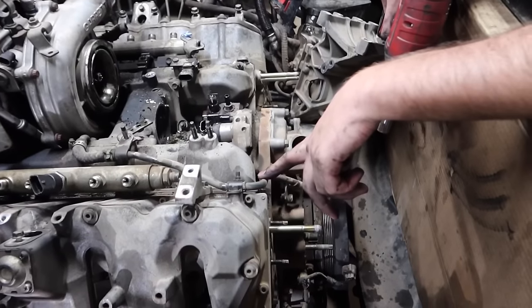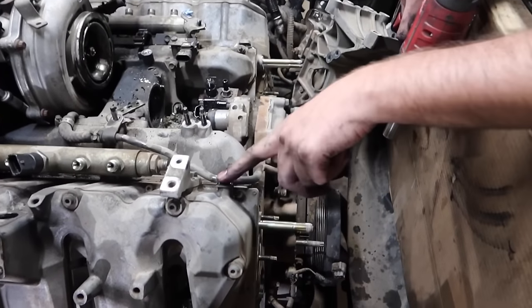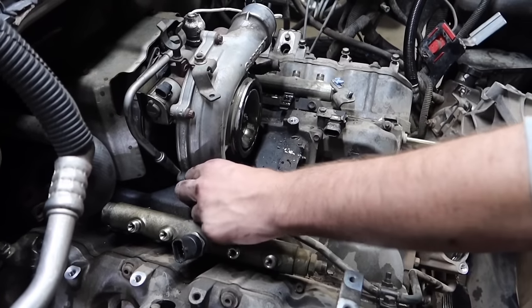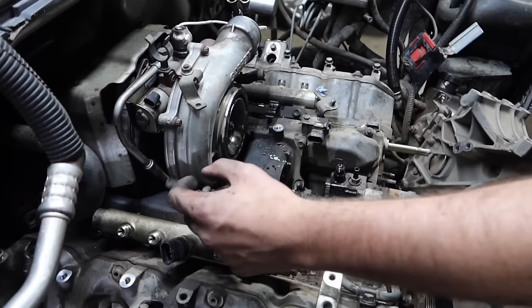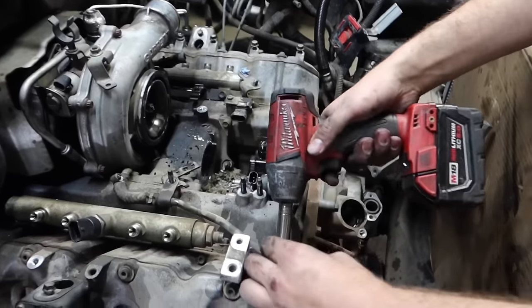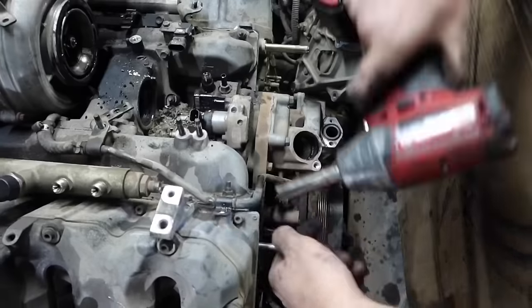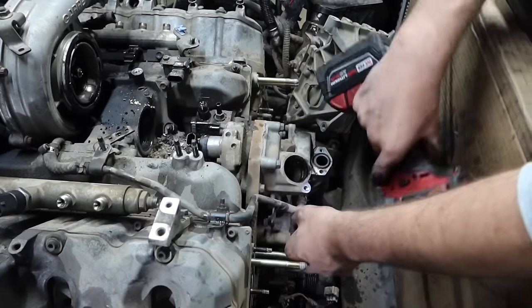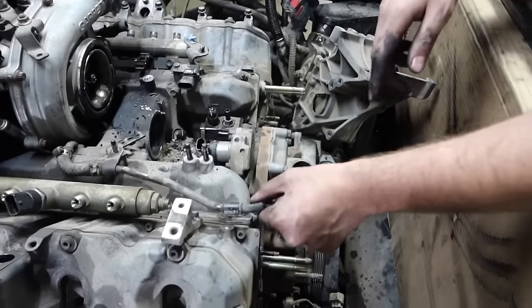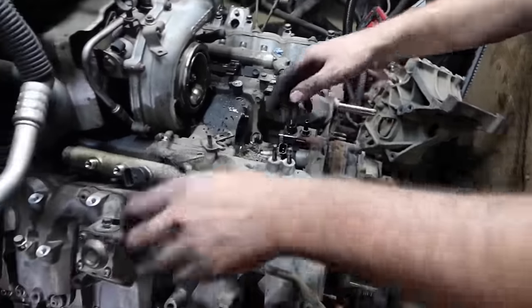Removing this coolant line, you're gonna have a 12 mil here, 12 mil here, and then somebody's been in this motor, so they put just a normal hose clamp on there. Normally there'll be those quick connect, quick squeeze ones from GM. So we'll get that slid out of there. That one's out. Let's get this bracket out of here.